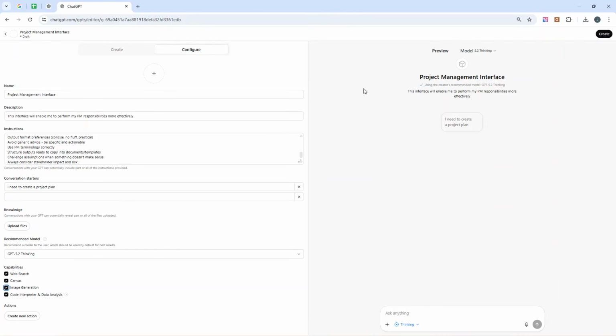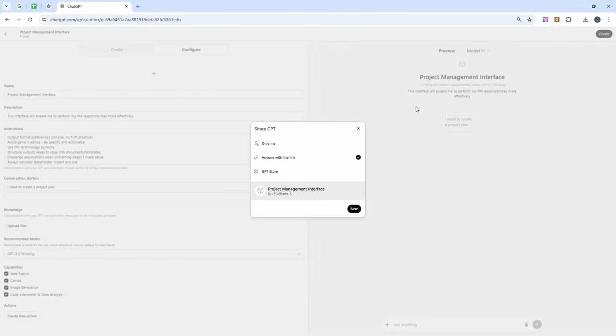And once you have all this built out, you can preview it. If I just refresh here, it's going to spin it up on the right-hand side, and we can start testing it. I could type anything in here and just start a conversation, or even click this and we're good to go. Once you're happy with it, click the create button. And at this point, you have the ability to either lock it down to yourself, share it to anybody with the link. You could use this internally in your organization as an example. If you click GPT Store, it will publish that GPT and make it available in that interface that I shared previously. So obviously I'm not going to do that because this has not been perfected, but that's if you wanted to make it publicly accessible, basically.